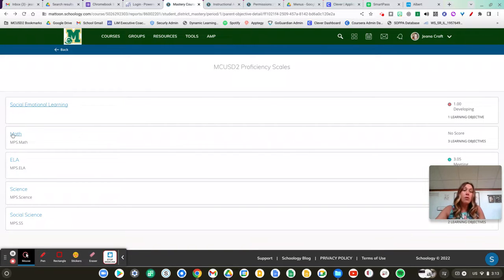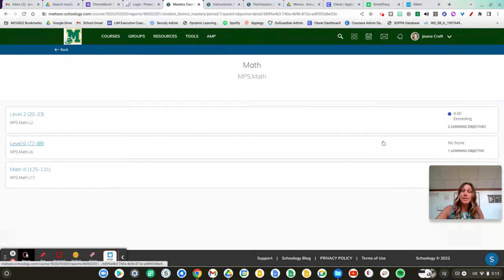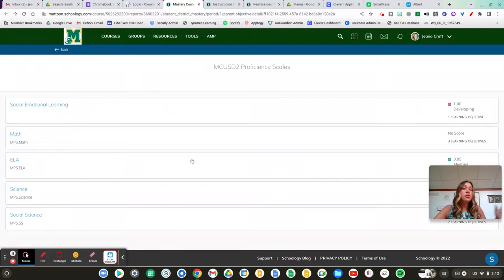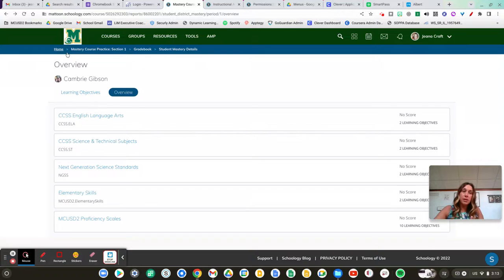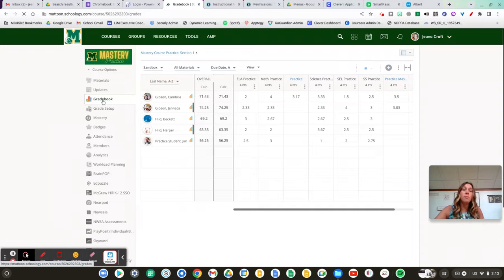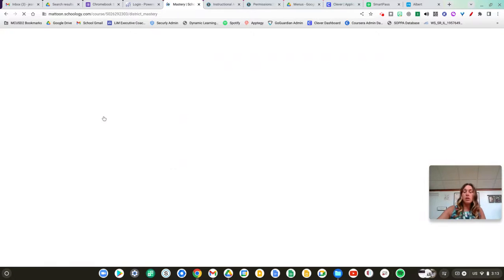I can see that one of those categories she wasn't assessed on. So whenever I created something that had this proficiency in it, maybe it wasn't actually for her, but maybe it was aligned for somebody else. So I didn't score her on that, which is why it says no score there. So you can drill down as much as you would like, or you can come from this view, or you can come from the viewpoint of the specific content area.